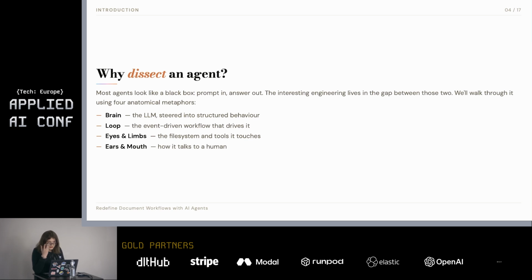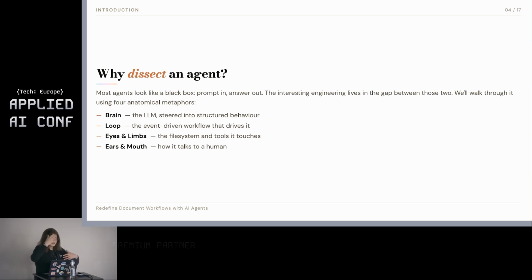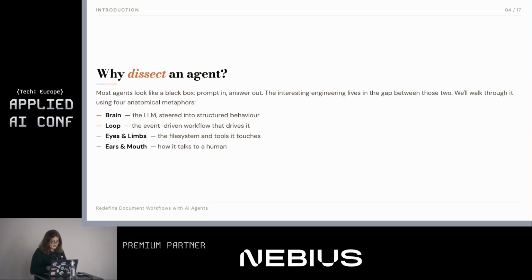The loop, which is the body, whatever orchestrates, like hormones and blood that go through the body, gives all the commands and makes sure that everything works. Eyes and limbs, whatever the agent uses to interact with the external environment. And ears and mouth, how it interacts with us, humans, in a human-understandable way.